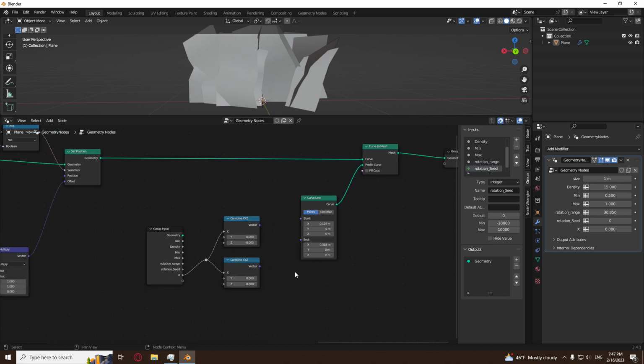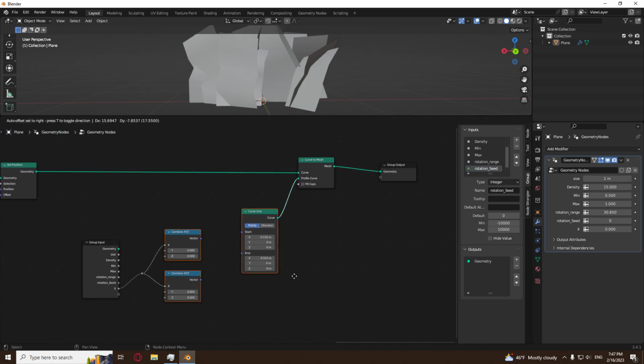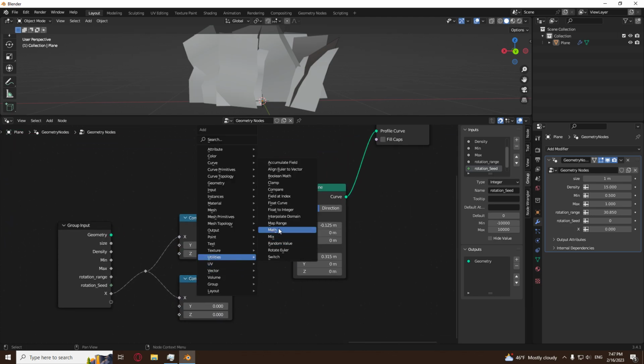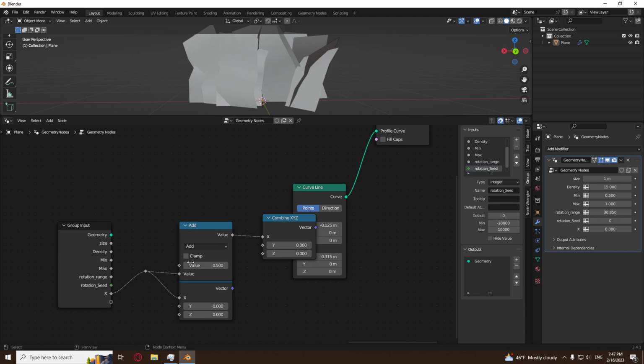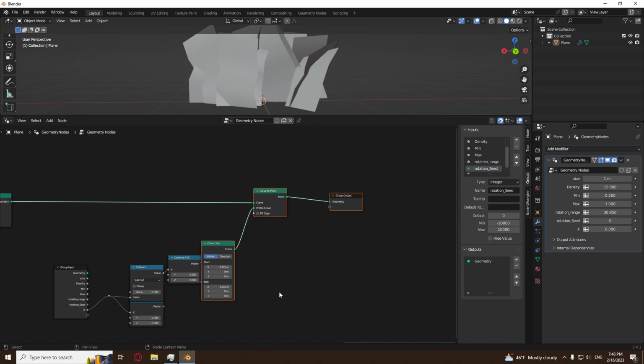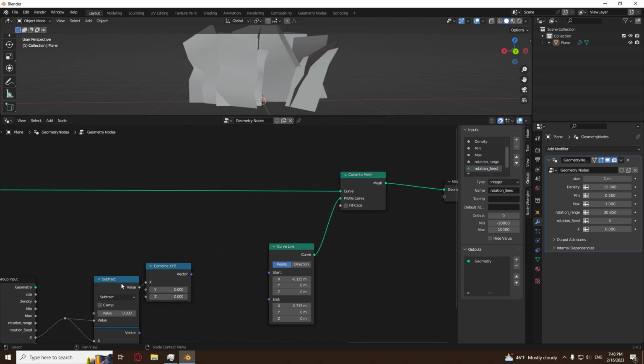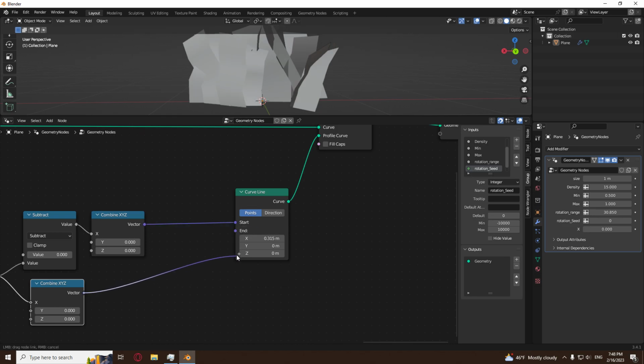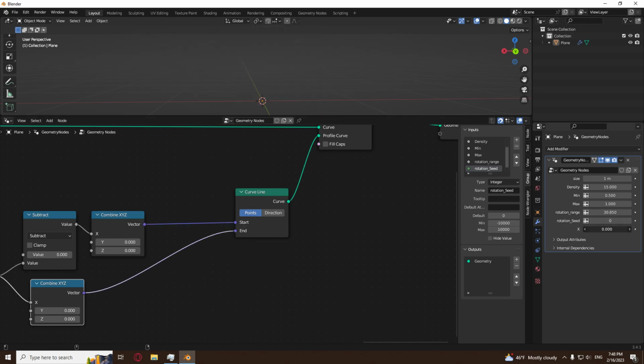Let me shift right click like that. And I'm going to make this one a negative value. So I'm going to utilities, math, and either subtract it from 0 or multiply it by minus 1. This time I'm going to subtract it from 0. Subtract it from 0, I mean. So I'm going to put this one over here and put this one right over here. And I'm going here, just like that. Looking nice, eh? Good.